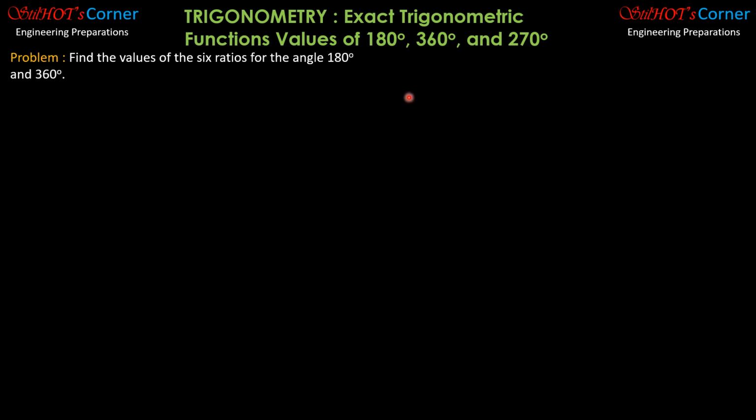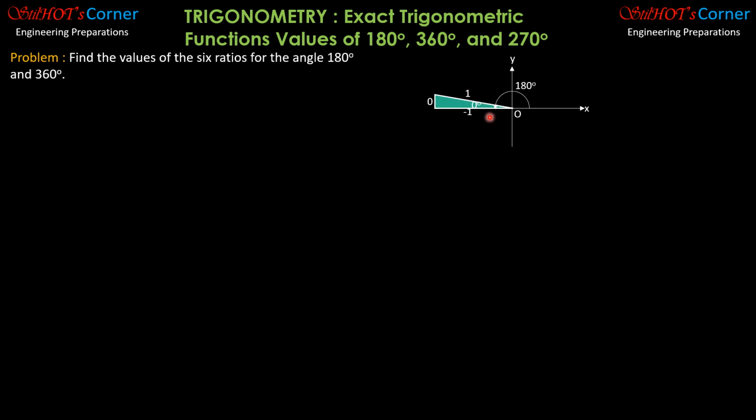So for 180 degrees and 360 degrees, first 180 degrees. So we imagine a right triangle. This is 180 degrees, so we imagine that this right triangle here, the angle here is 0 degrees, and therefore the opposite side is 0. The adjacent side is -1 because this angle is in the negative x direction. So that's 0 degrees, 0 opposite, -1 adjacent side, and 1 the hypotenuse by Pythagoras theorem.